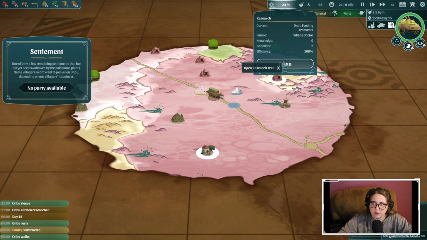So we do have an ONBU kitchen. Let's go ahead and get that working so we don't have a repeat of last time. I guess we can put it right beside the normal kitchen. ONBU kitchen. Oh no, it's a little too big. I guess we'll stick it... I might want to change some stuff. Let's put the ONBU kitchen here.